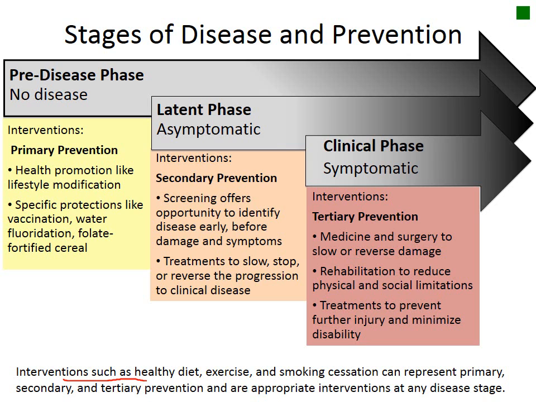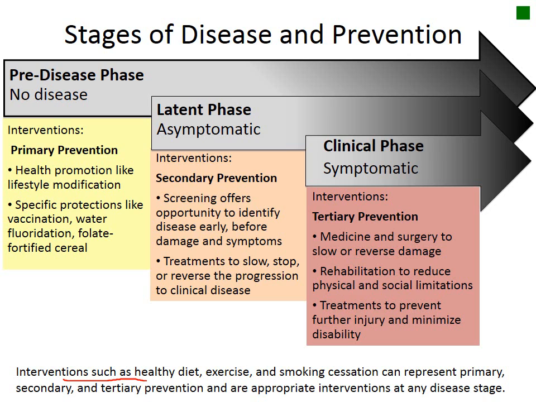When we talk about a disease, we talk about the natural history of the disease. You might hear that phrase, natural history of the disease, in anatomy and physiology or pathophysiology. Basically, the natural history of a disease is that it's in a pre-disease state, a latent state, and a clinical phase state. Meaning, in a pre-disease state, there is no disease at all. There is no genetic or any cause of a disease, not yet.